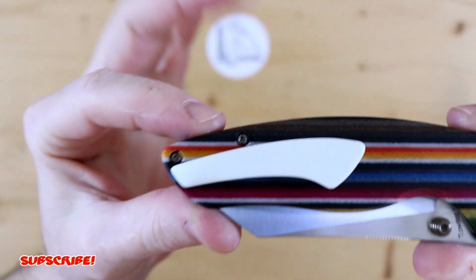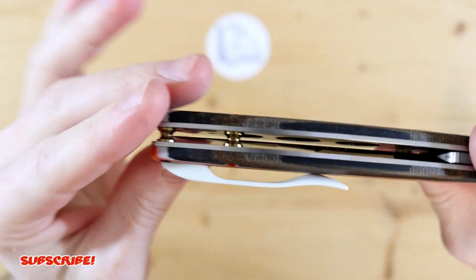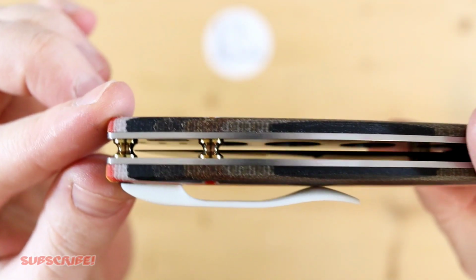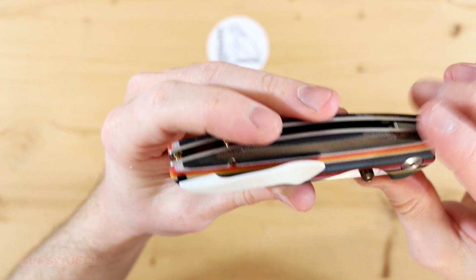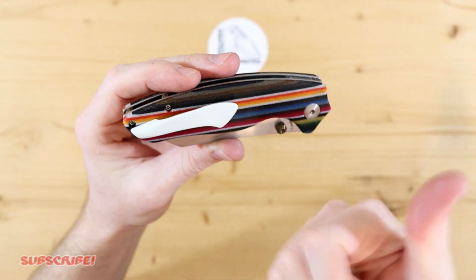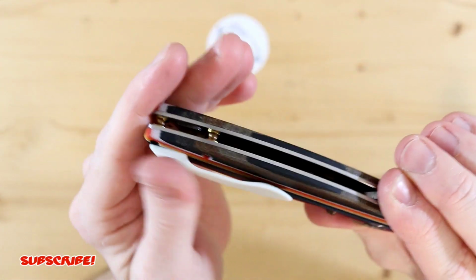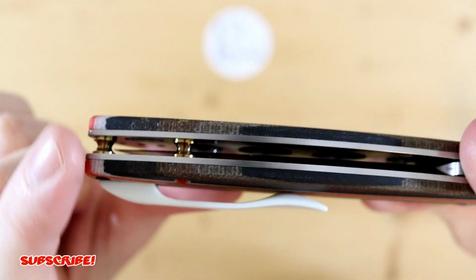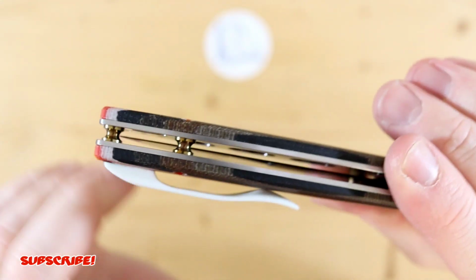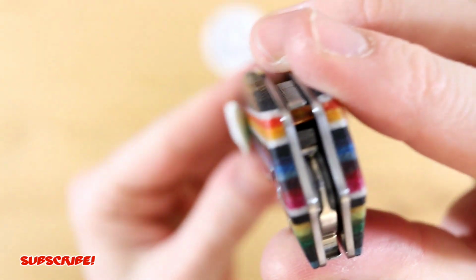So here we go. It is installed, and it kind of looks like a Nike swoosh, I just realized, but there it is. You have that 1/8 inch gap, which I guess is the standard gap. One thing I don't know if I've ever mentioned in my videos, but I use 3/16 for making my pocket clips. So whether it be carbon fiber, G10, brass, if I decide to make a pocket clip, I usually go 3/16. That way I have my 1/8 inch gap and then some extra material for that strength to give that retention. So as you guys can see, it is touching the scale, so you do have a nice contact point.